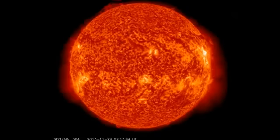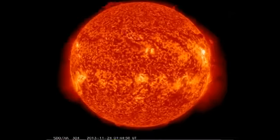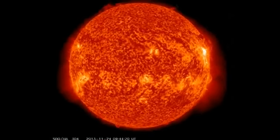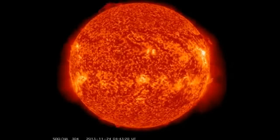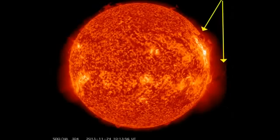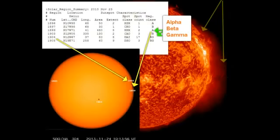Now, look at the sun today. Tell me which side you think the comets are approaching on. You guys have watched my videos. You know it's coming in on the right. Look at the difference in the glow. Look at the difference in the activity, man. This thing is exploding on the right side. No X flares yet. I say yet because this is the new information.